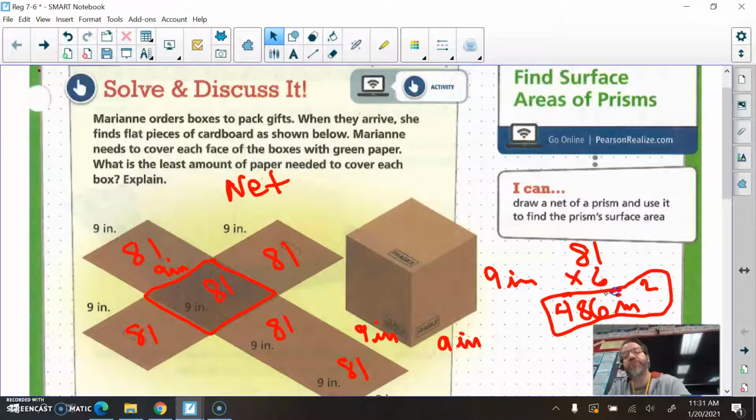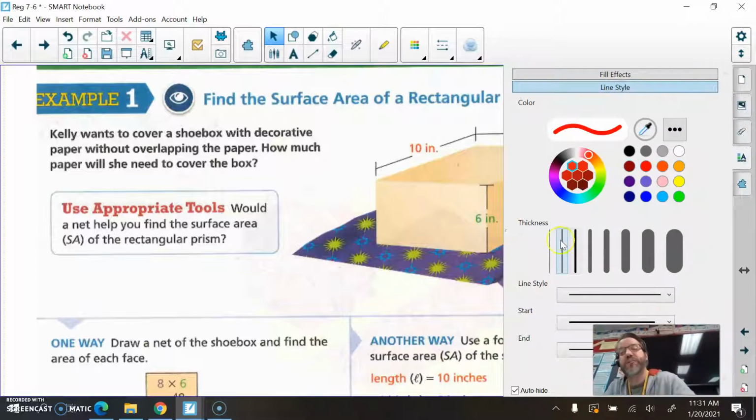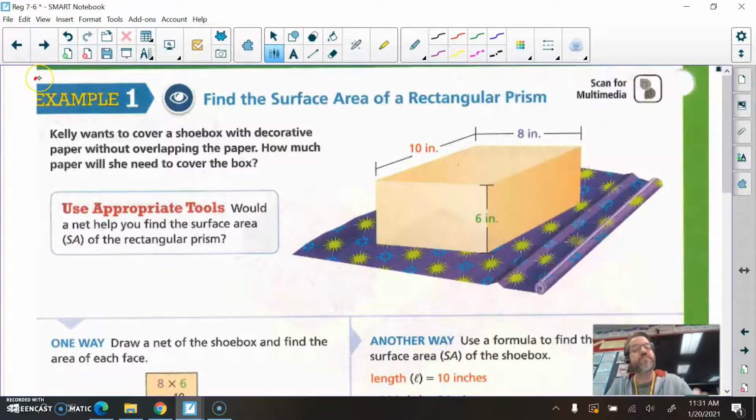So when you see cubes on your assignment today, you should smile really big because those are the easy ones. You just find the area of one of the faces, and since all 6 faces are identical in size, you multiply by 6 to get the total surface area. All right, let's look at another example, but this time it isn't a cube, it's a rectangular prism. And so it won't be quite as nice, but it won't be bad.